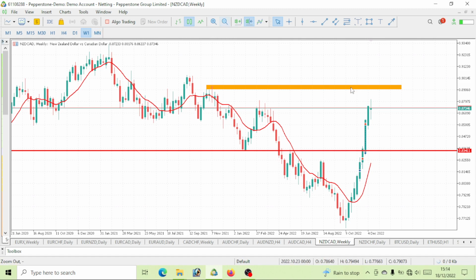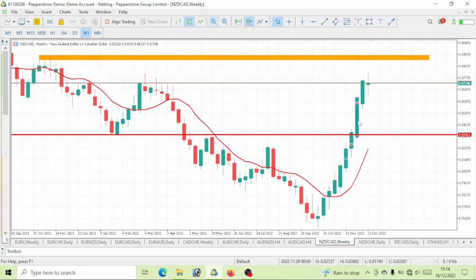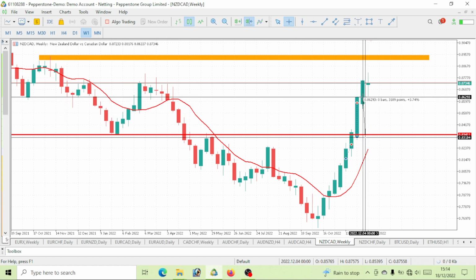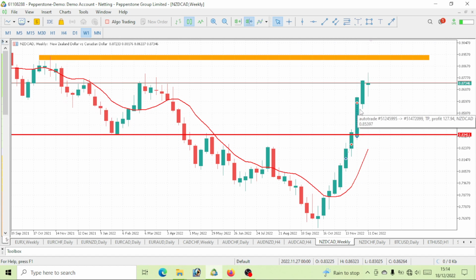I told you guys that we should be expecting a bullish move, even last week. I told you guys that we will be expecting a bullish move on New Zealand dollar. Even three weeks ago, I also told you, you can take a look at it. You see this New Zealand dollar pair, we actually had a bullish move, which means our analysis was correct. Last week too, we also saw it, and this last week that just finished, we actually opened and closed bullish.